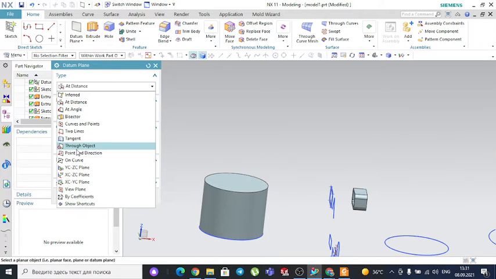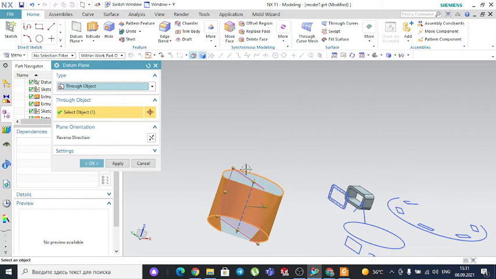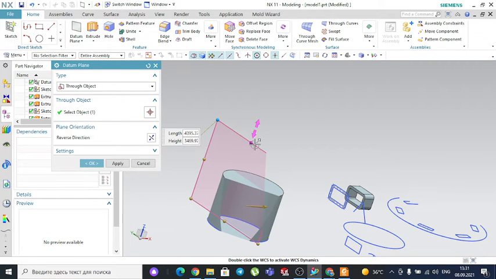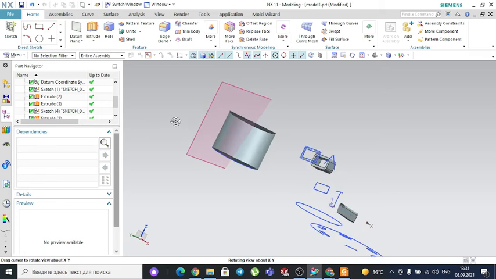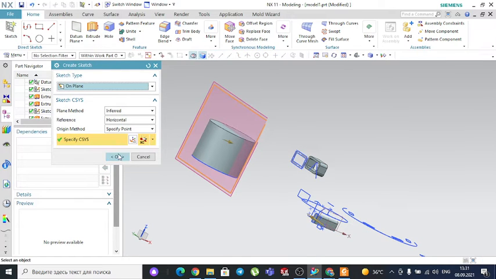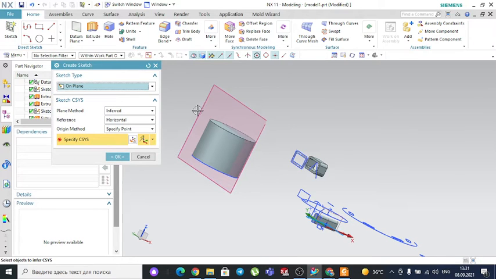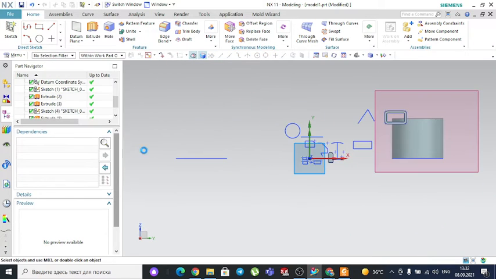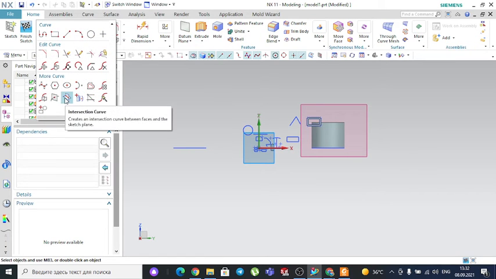So the datum plane on the middle, you see, I created the datum plane on the middle of this one. Press OK. The visualization scale is too big, that's why I will sketch on this plane. Press OK. So let's select the intersection curve.